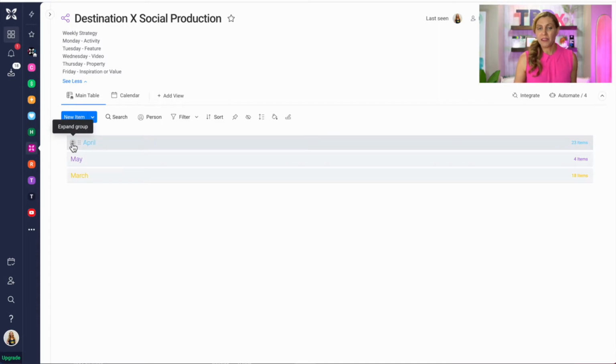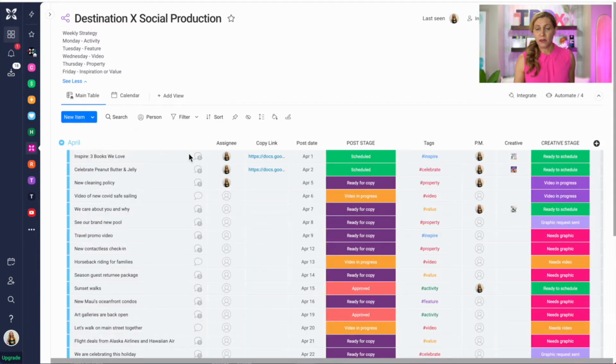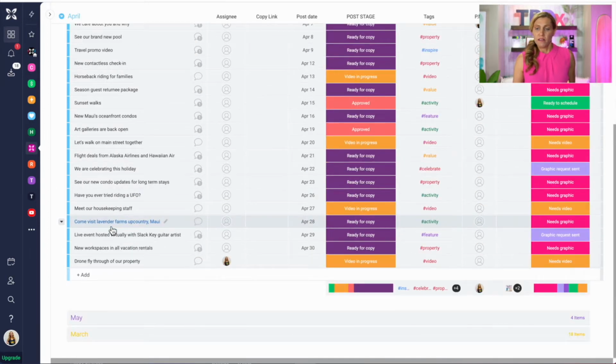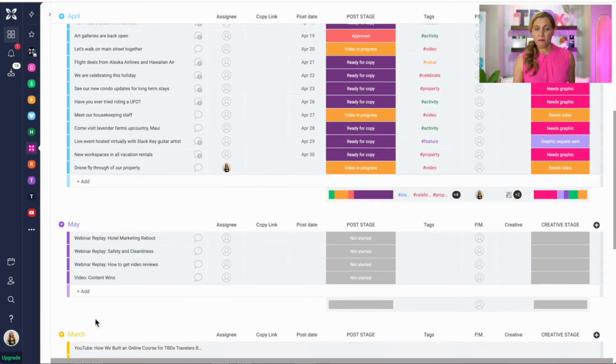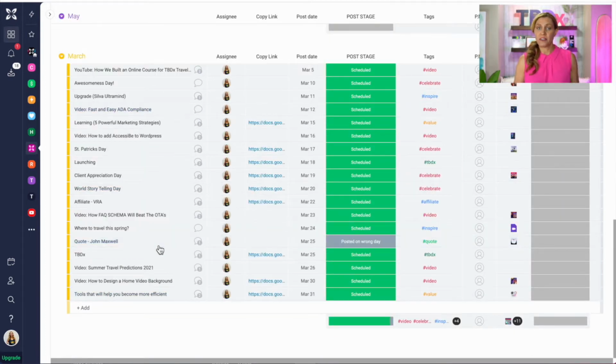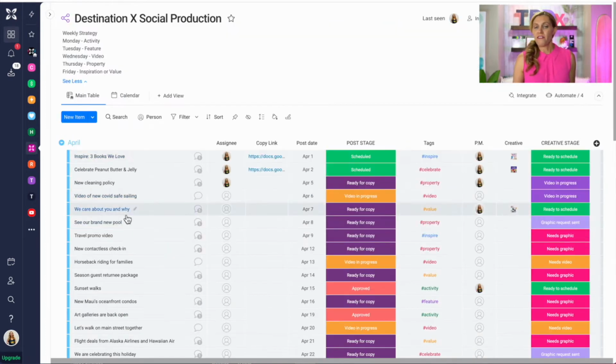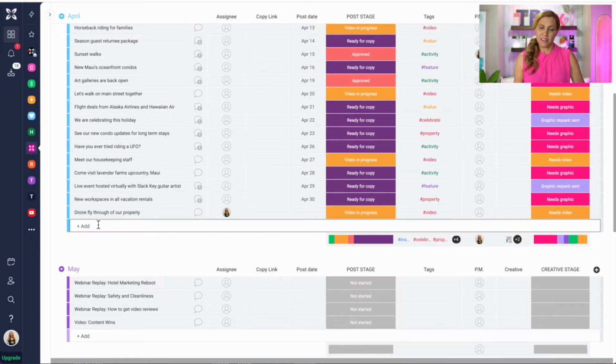Let's open up and expand these groups so that you can really get an understanding of how I have this organized. I know that you see April, May, March, it's not in order, but you'll see why in a minute. So I'm going to hit expand the groups. What you're looking at now is the whole month of April and all the post content that is being created for this particular month in these different stages. And then in May, this is stuff that's coming up. And then we have March, and this is all scheduled. It's already done and out there. The reason I have May right below April is because it's the next month and we already have items or posts that we want to make sure are going into that following month.